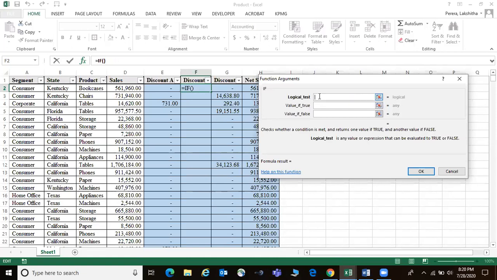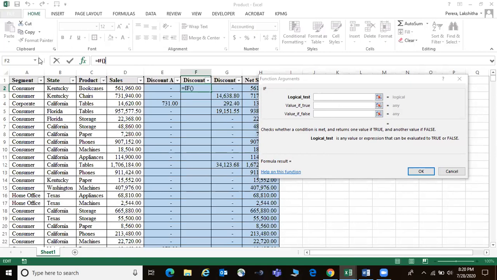So when the cursor is inside the logical test, you can go to the address label, where F2 is shown, and click the drop down of F2. You have to keep your cursor there. Then bring the mouse pointer to the F2 location, where F2 is showing. Go to the address label at the top. Address, F2, you can see it somewhere over there.